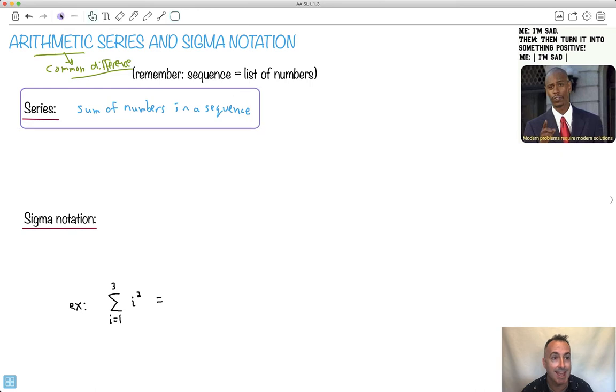So sum means add. So you add all the numbers. So if you had a list of like, you know, one, three, five, seven, and nine, and so on, I said, what's the sum of the first 22 terms? You'd have to go one plus three plus five plus seven plus nine plus 11 plus 11, and keep going. That's how you would do it.